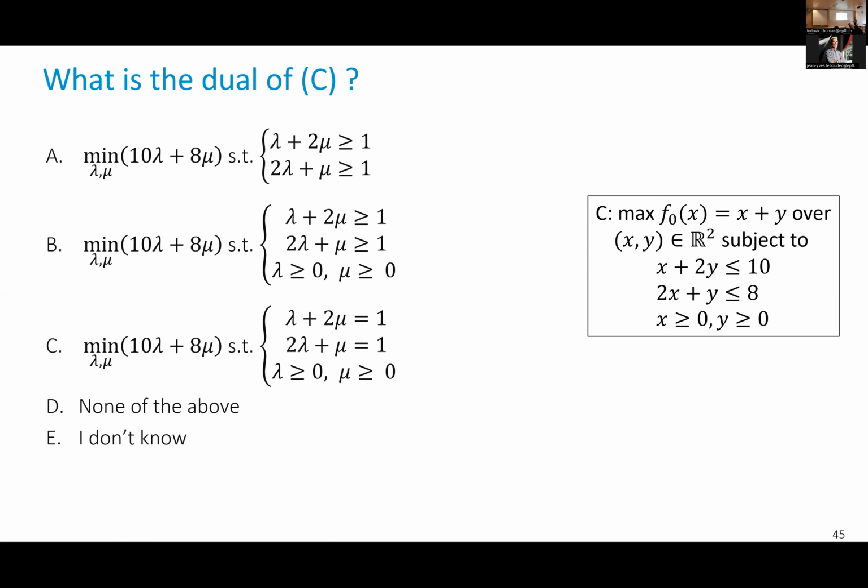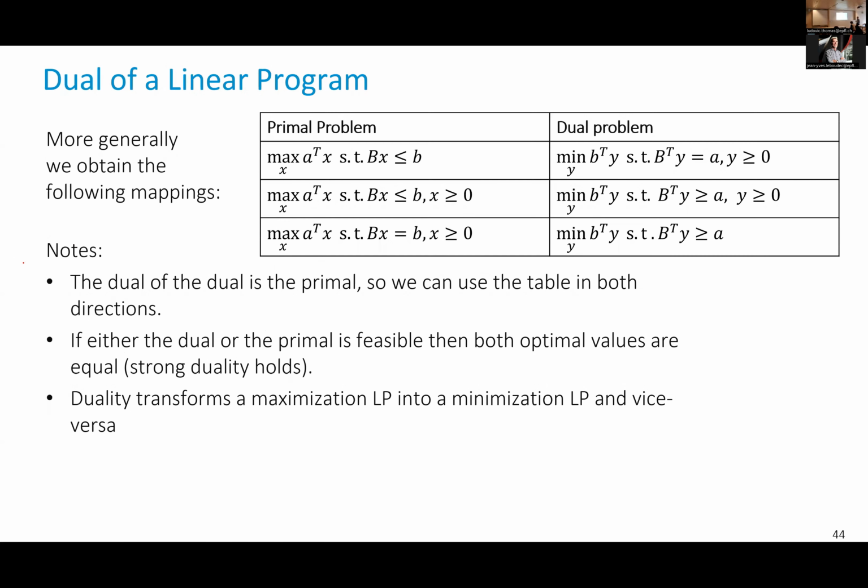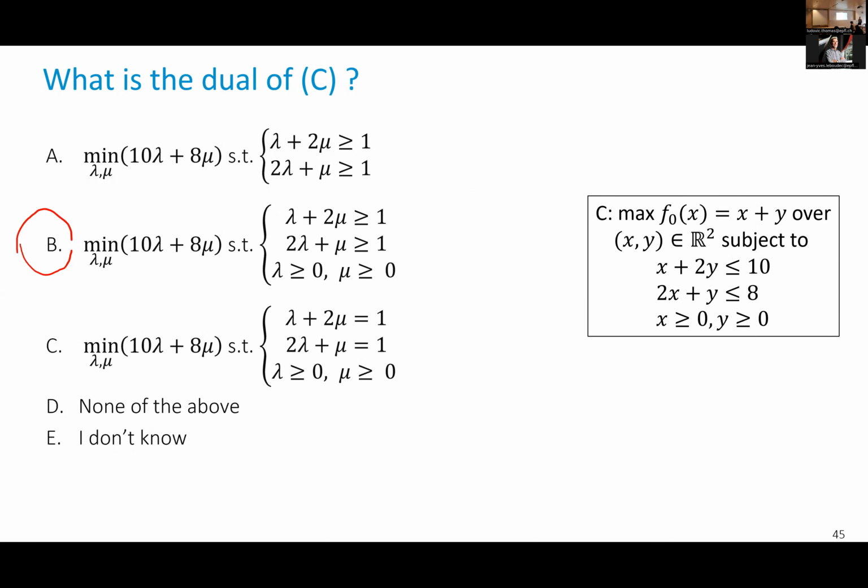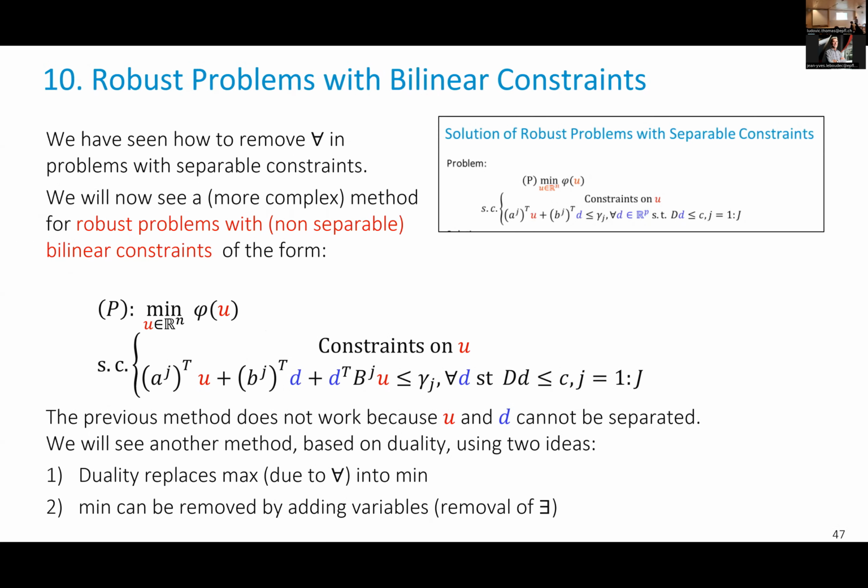Closing in a few seconds. Answer B, 100%, which is the correct solution. You just pattern match and you will see that it fits with the second line here. Exactly, so we obtain this thing here. So that's the good news. We can obtain the dual of a linear program completely mechanically. There's no mathematical problem to solve.